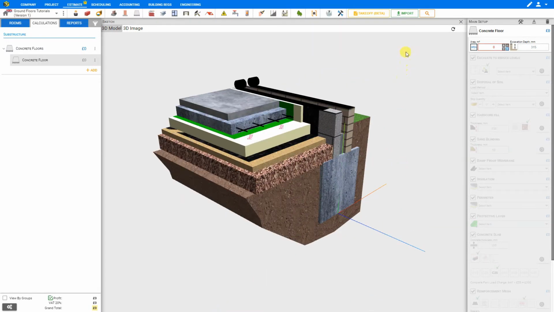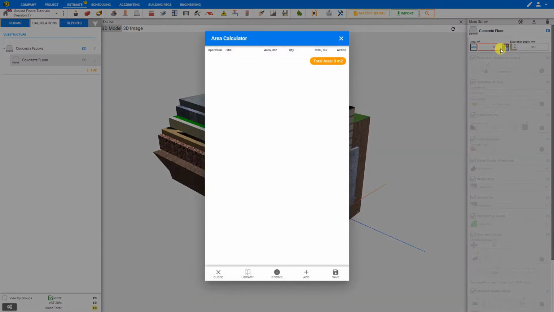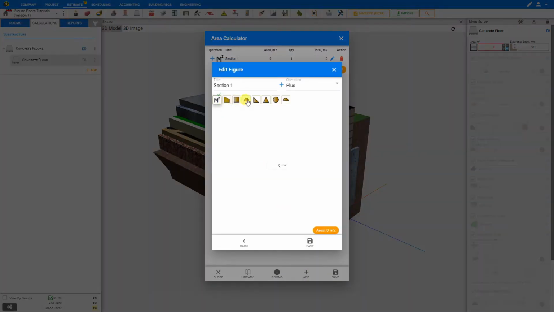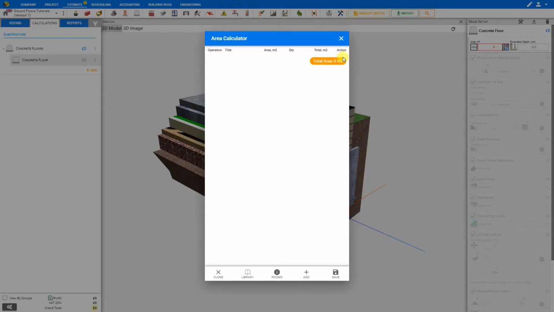So to get started with our concrete floor estimate here, first we have to input the area of our floor. If we know the area, we can just input it here within the area field, or we can use the area calculator. And we can either use our shapes calculator to build the shape of our room and input all the various measurements. So for example, we could choose a trapezoid and set the various measurements. Or if we've set up our rooms tab in advance, we can just click on the rooms tab here and add the various rooms that we've already preset.